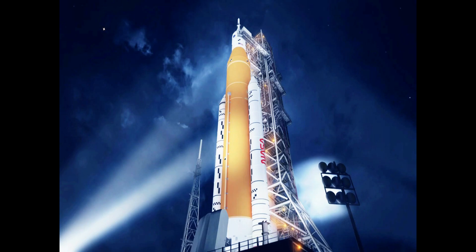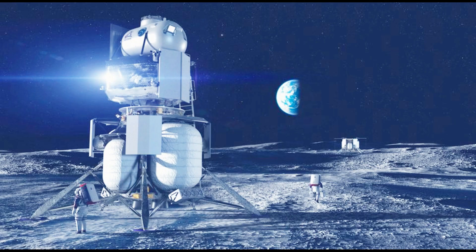Why aren't we building a colony right now? Because NASA and all the other space agencies don't think they're ready for it yet. But NASA's Artemis 1 mission will send an uncrewed test flight of the SLS — the Space Launch System — to the moon, testing a lunar rocket that will open a quicker new path to the moon. After Artemis 1, the Artemis 2 mission about 2 years from now will send humans to the moon again and may even put a base there. Many space agencies are already making plans for that.